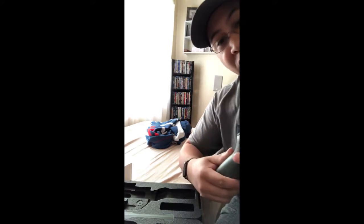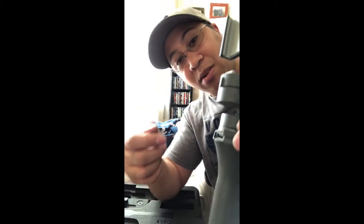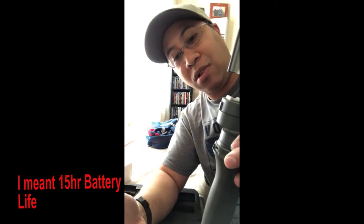Yeah. So what I meant by charging is, as you can see right here, it's a charging port. You can actually plug a USB into your phone, and you can charge it while you are video recording or live streaming. Even though this has a 15-hour battery, you can still use that to charge this at the same time, which I think is actually kind of cool. From what I understand, I don't know if you can do that on the Osmo Mobile itself, but the fact again that you've got 4 hours of battery life with the first gen versus the second gen, I think that's cool.